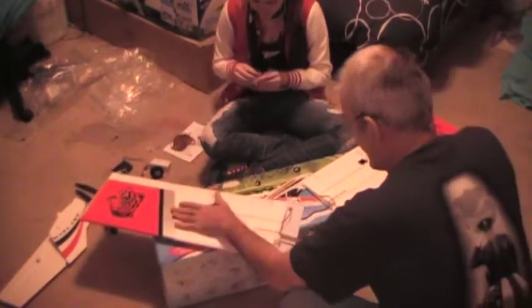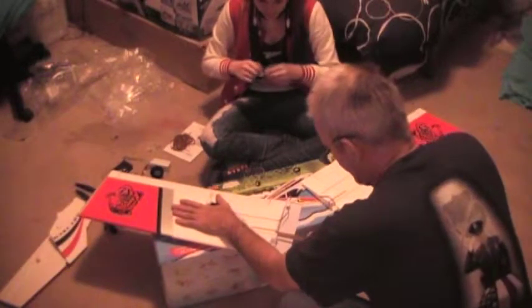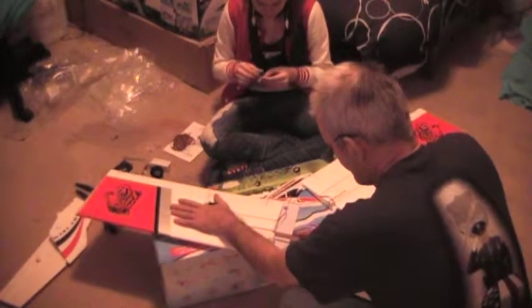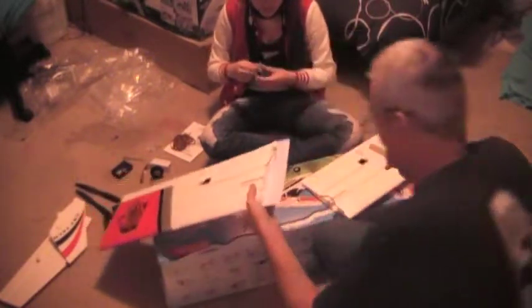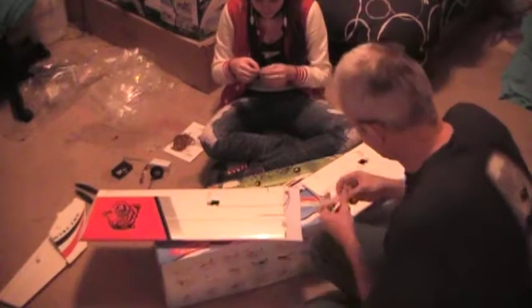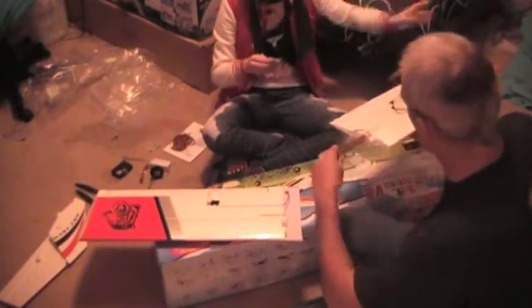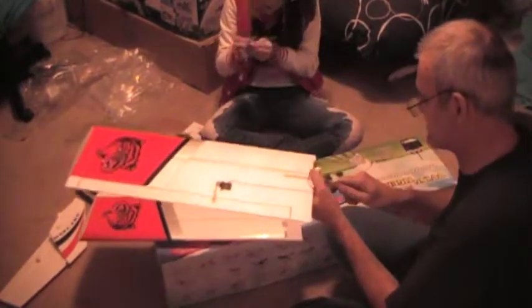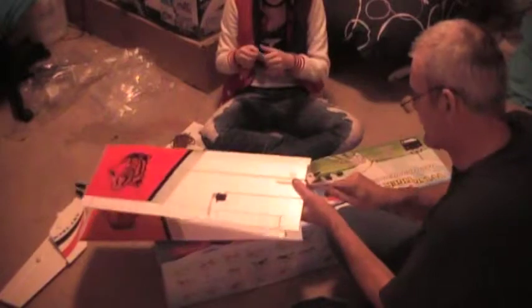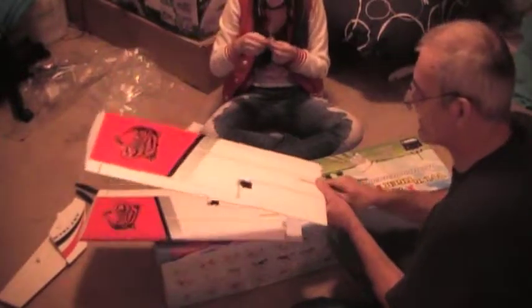Well, that is a tight fit. That is a real tight fit. Okay. Let's try it on the other side first, what we call doing a dry fit. We fit everything together, make sure that it goes in nice and snug, and make any adjustments that we need to do. Okay, it fits really good in this side of the panel, but it's a little tight in the other side.